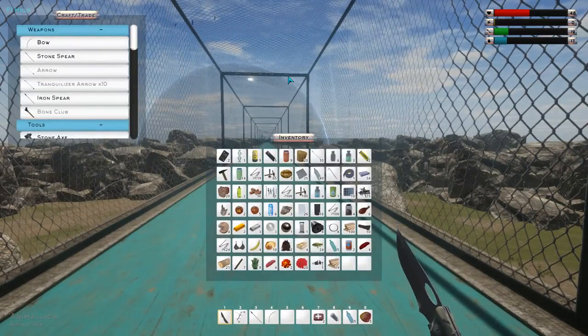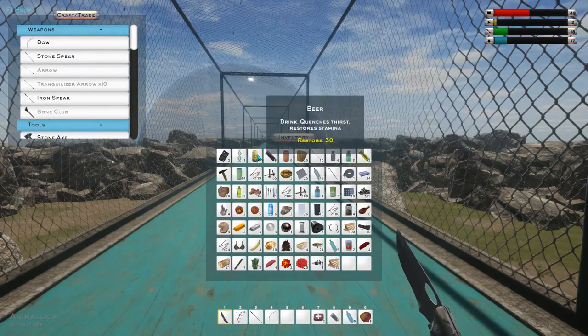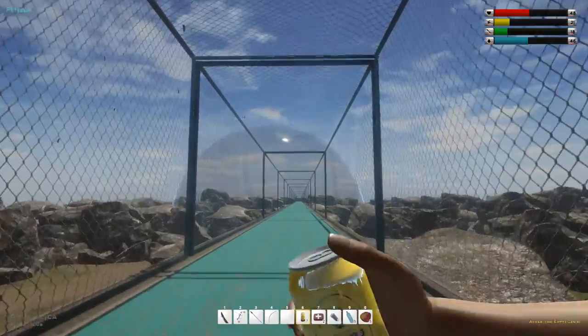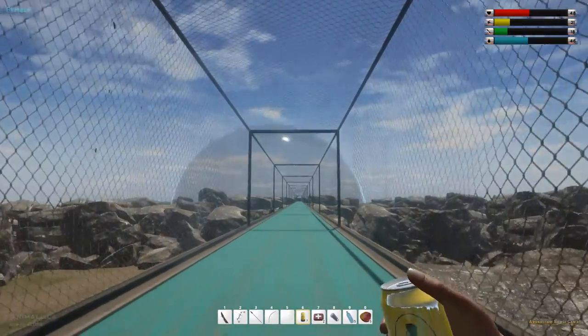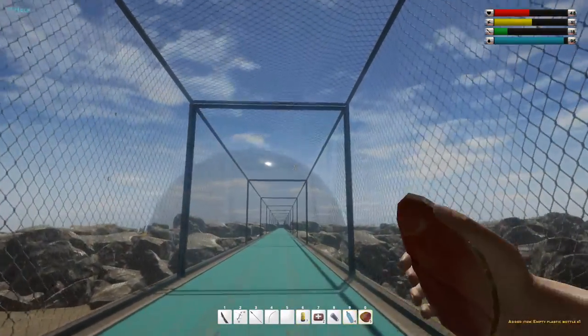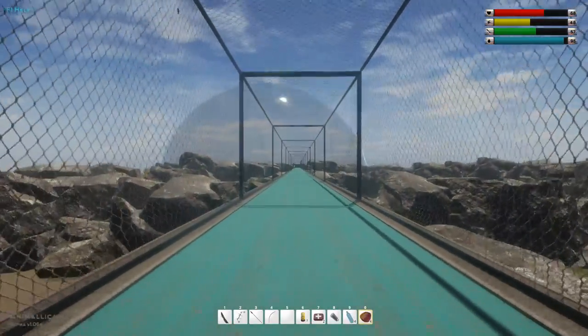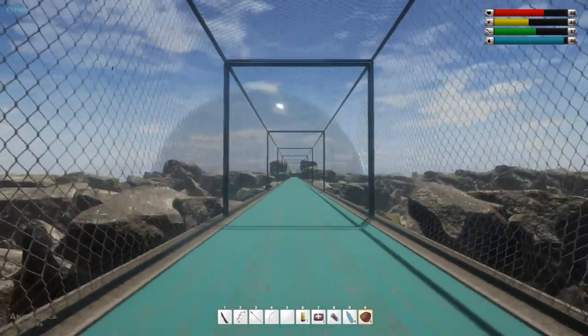Okay, I'm out of stamina, so I should use beer. Well, yeah, it is a party, isn't it? I wanna drink some beer. Yes, okay. I'm gonna drink some water. And I'm gonna eat something. Okay, nice. So let's go to the dome.